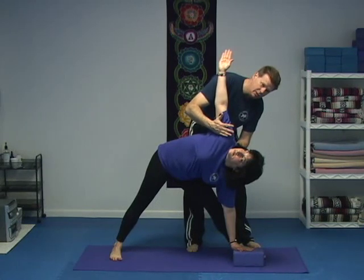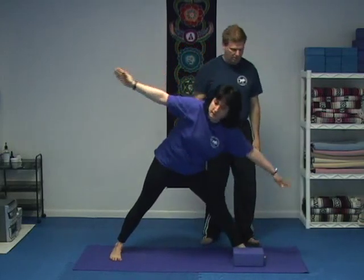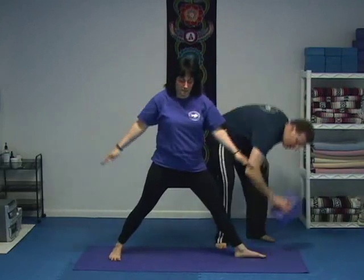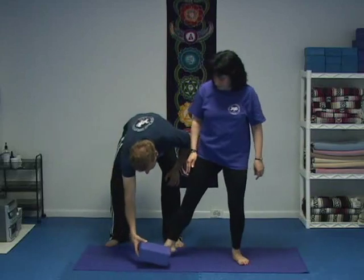This makes your student work a little bit more. But at the same time, you don't want to mess anything up, so you've got to go gentle. And we're going to bring it back. Good job. And I'm just going to bring the block over to your other side, and we're going to cover triangle on the opposite side.